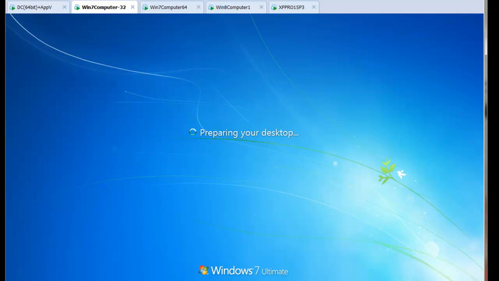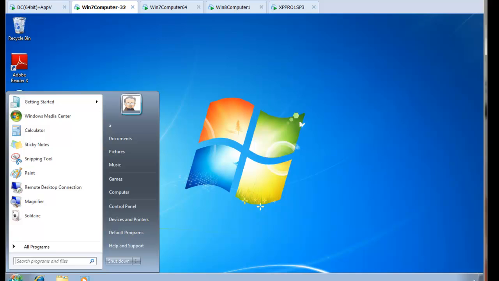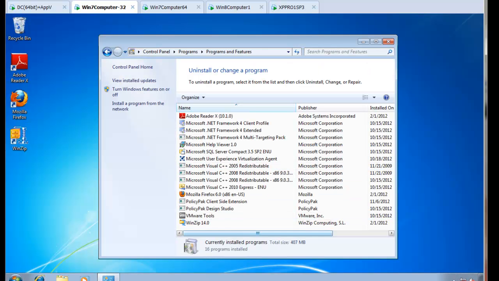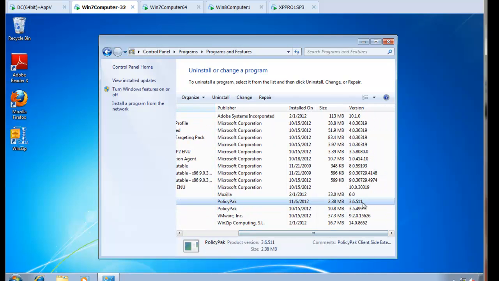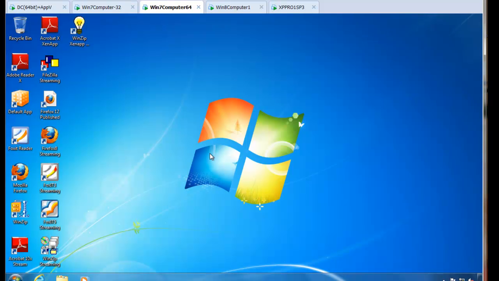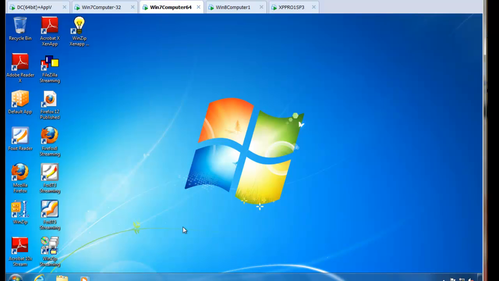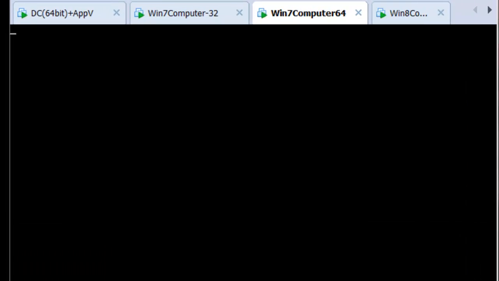If we were to log on to this machine, let's go over to Control Panel, go over to Programs, and take a look at the client-side extension here. We can see that the version is 5.11, just like what we deployed. So that's the basics. I am going to go through the motions and show you that it does in fact work for each machine type, if you want to stick through the rest of the video and see that. So next on the docket is 64-bit, then I'll move on to Windows 8, and finally Windows XP.